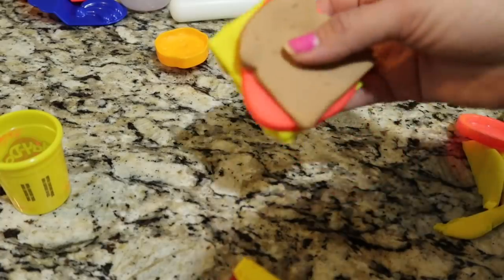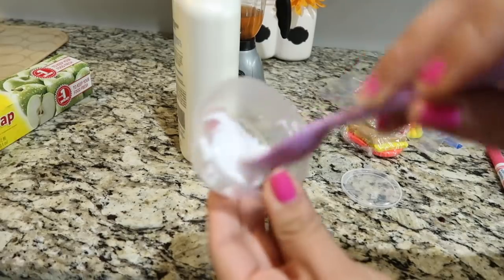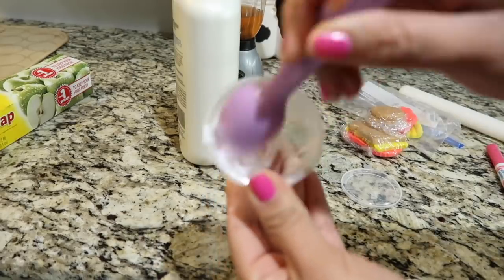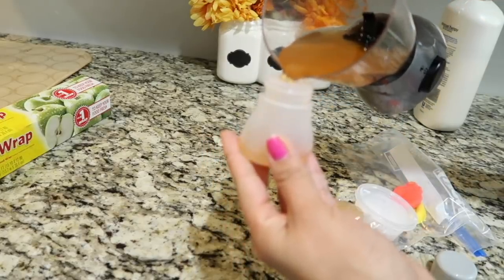Okay guys, look at this. This is so cute. Here's her little sandwich. I'll blend it in. There we go. Here's her strawberry yogurt. I have some fresh orange juice.